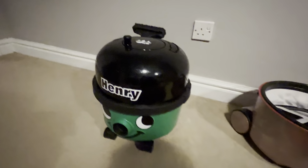So I've got to get his hook straight at the back. This hook's not even straight. There we go. So this is working. This is working, Henry. And then I'll just put the head on Anonymous Henry. Is this head going to go on?